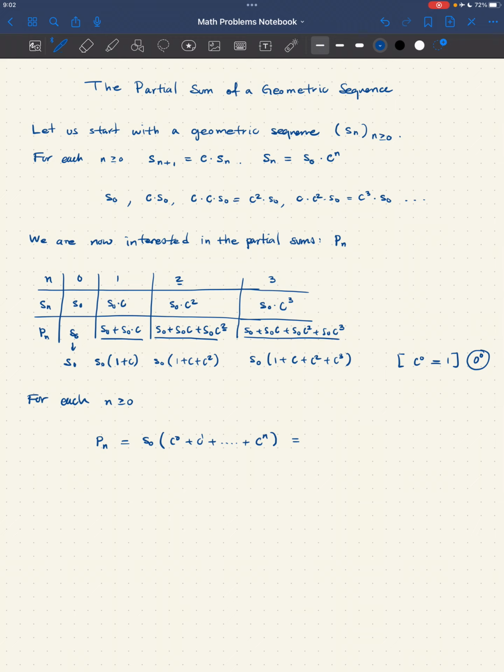Of course, we can condense this into a much more formal notation where this is S0 times the sum ranging from 0 up to n of c to the power of k. I mean, it's just a way of writing it. But what is this sum ultimately? Have we seen it before? Well, yes. What I'm going to do is perform a series of polynomial divisions, and with that we will recognize that this is a pattern that we have seen in the past.